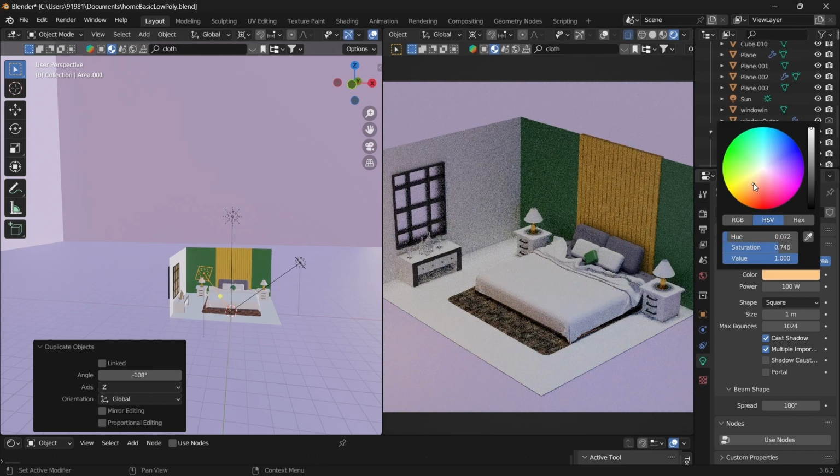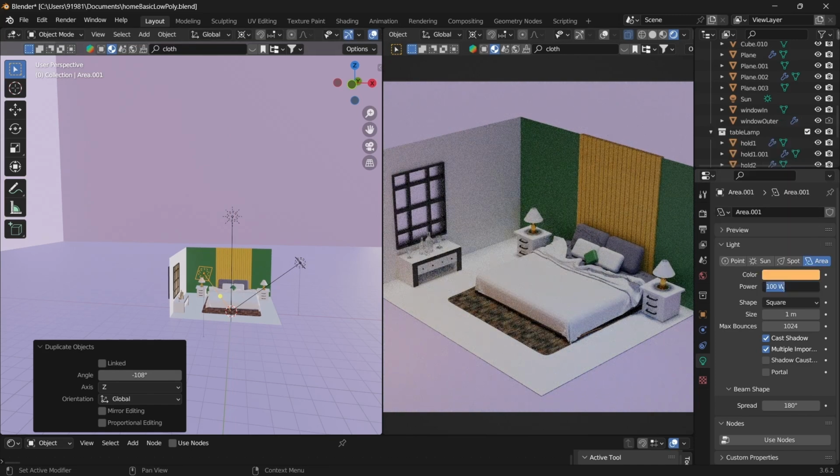Most of the scenes where yellow light is there look good. Like in daily life, we see many pictures which are in the yellowish tone.